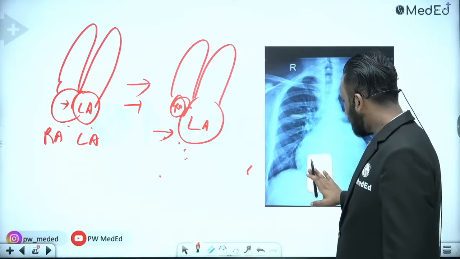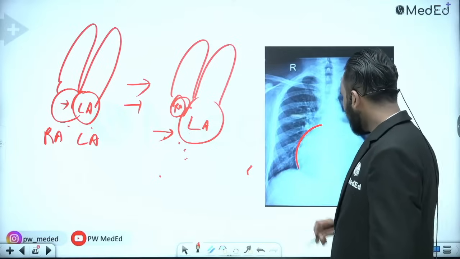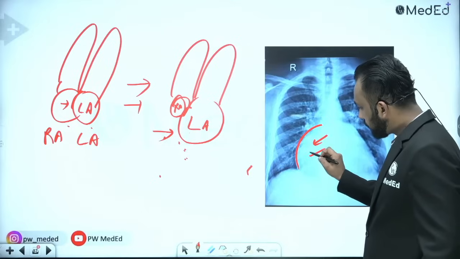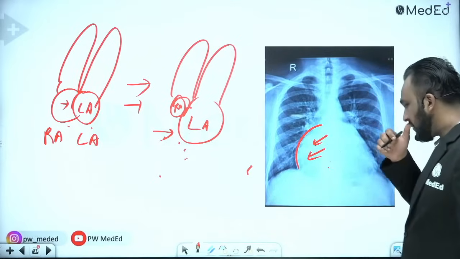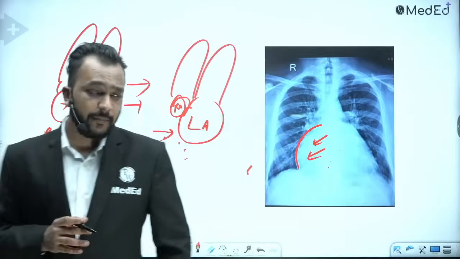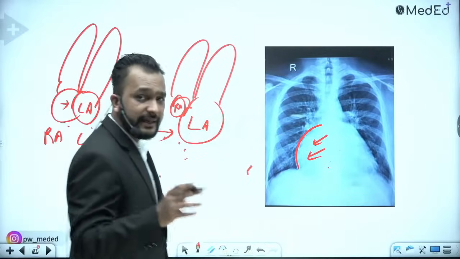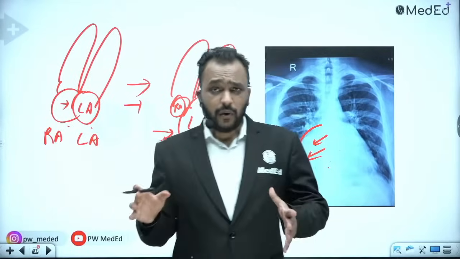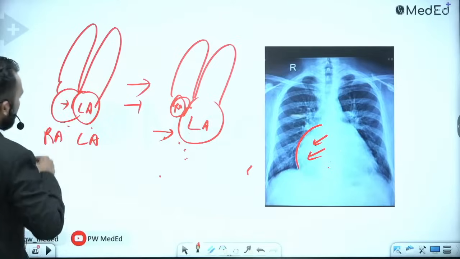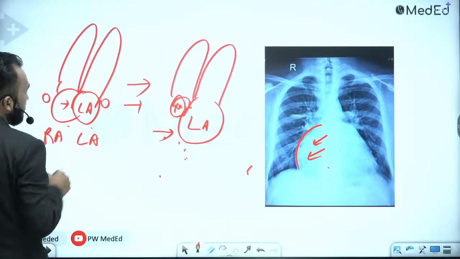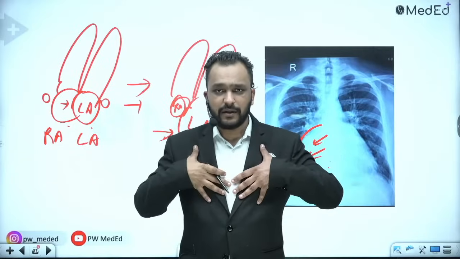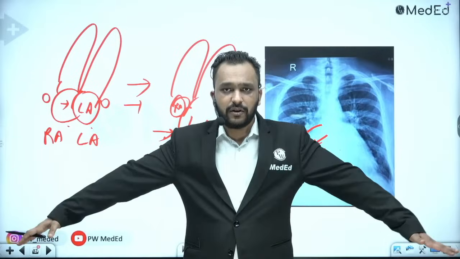Here in this X-ray, we can see the right heart border, and we can also see one more shadow, which is the shadow of the right border of the left atrium, known as double density sign or double atrial shadow. Now the atria are lying between the two bronchi. Imagine this is my body, this is your atrium, and these are your two bronchi.